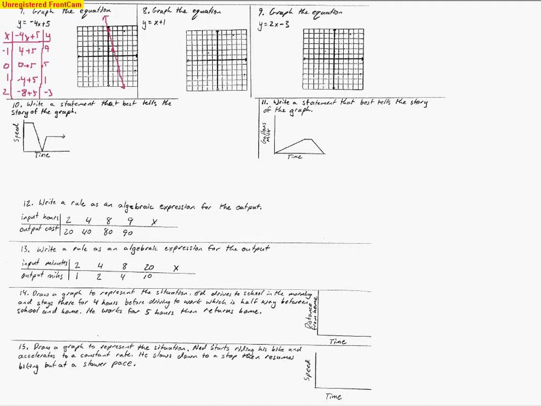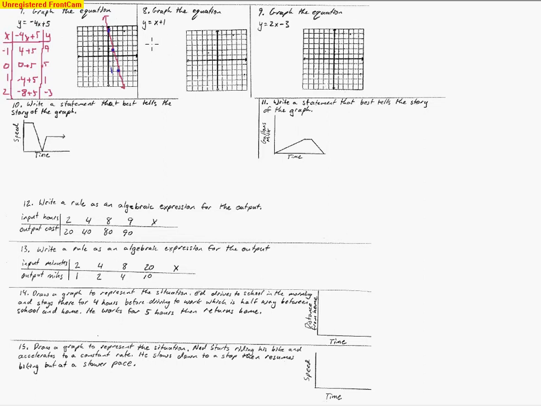Well, let's take a look at the next one. But before we move on, let's take a look at this line one more time, and I want you to verify that we have those points correctly labeled. If you look at it, the y-intercept is 5. That matches what we said it would be, and the slope is negative 4 to 1. Notice how if I go down 4 spaces and over 1, I end up on that line. Try it one more time just to verify. Down 4 spaces, over 1, yes, I am on that line, so that is correct.